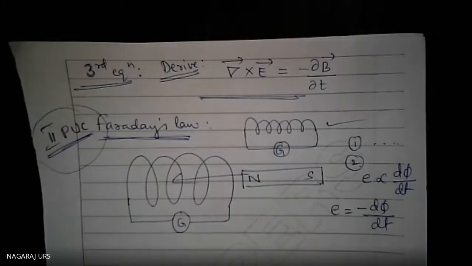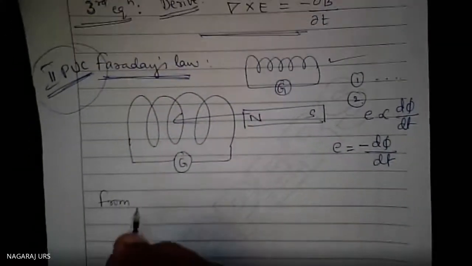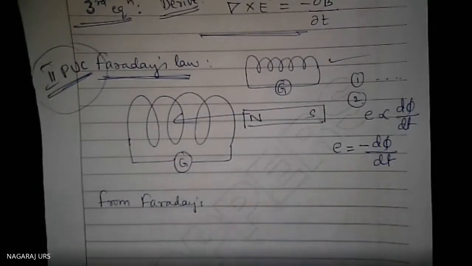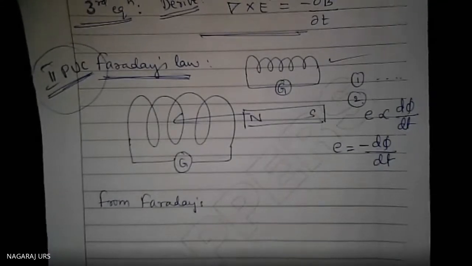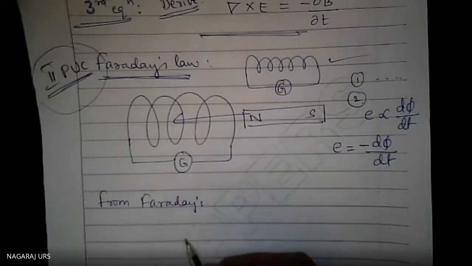Now I will take up your degree class concept based on this. I am going to make use of Faraday's law here. Along with me, you are supposed to take some sheets of paper and write. Afterwards, anyhow, I will send the notes. You can copy those notes. Don't keep the notes as they are, you have to copy them. Because if you are just reading all these things, you cannot understand, and you cannot write at the time of the exam either. You have to write, and you are supposed to practice by writing at home many times.